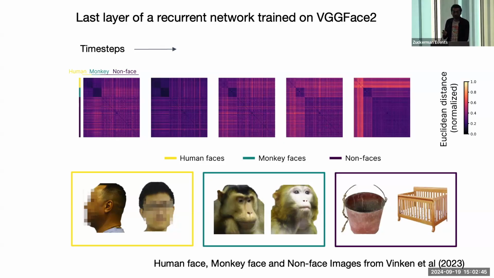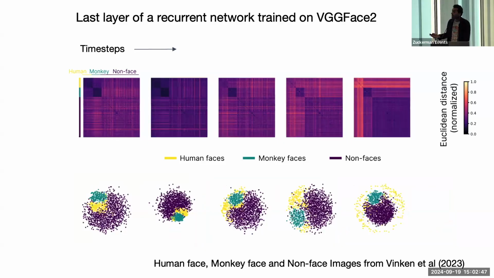So it's the dynamics that we're interested in. We can also look at the multidimensional scaling figures, with human faces in yellow, monkey faces in teal, and non-faces in a dark color. You can see that in earlier steps, faces are clustered and separate from objects. But as you go across time steps, faces are being pushed away from each other, and the representation of objects is being collapsed. So in a way, we're going from face detection to face discrimination. So we capture the dynamics that people have shown in neural activity.